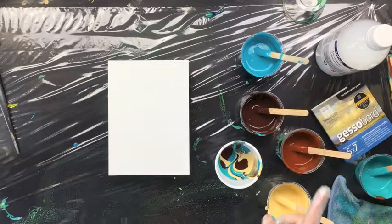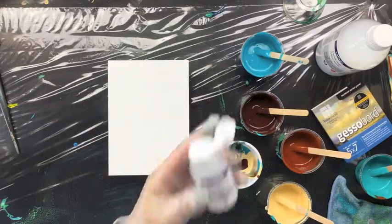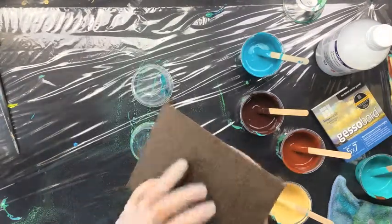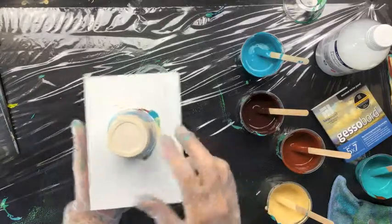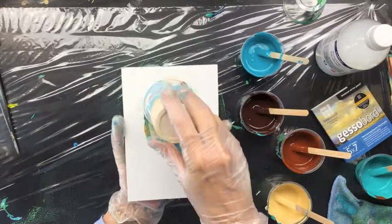Now these colors all have 2 drops of Vallejo silicone oil, and that's it. So there's nothing more to do, only paint, pouring medium, a little bit of water and silicone.